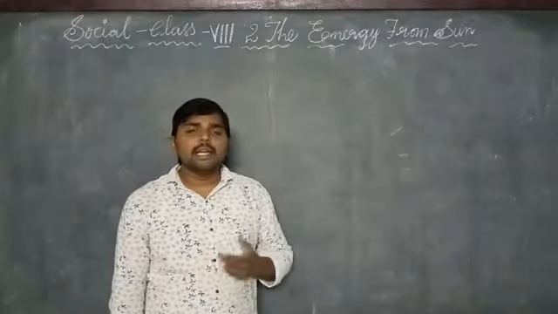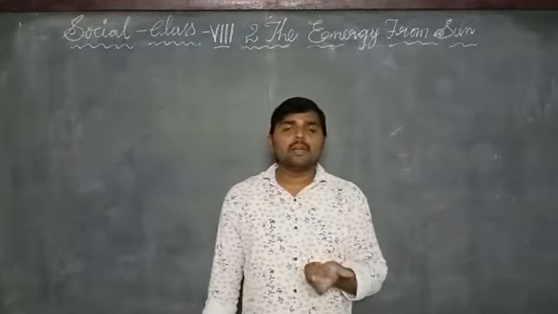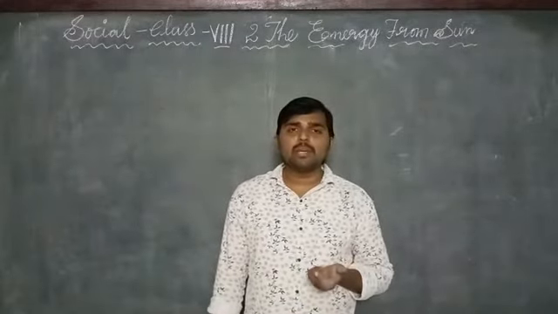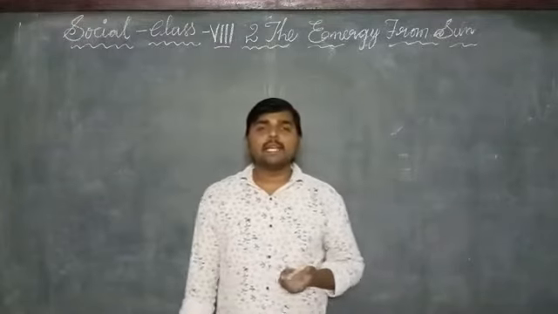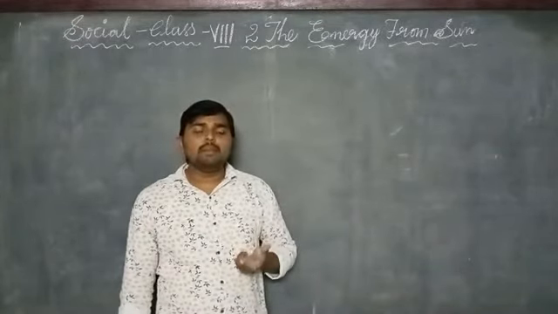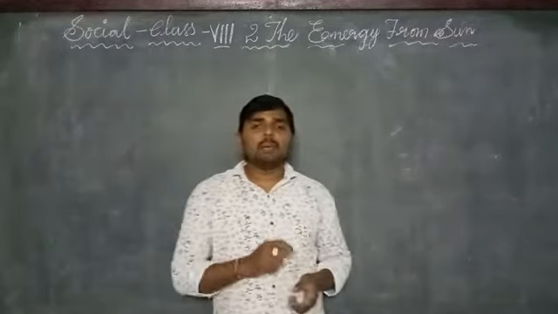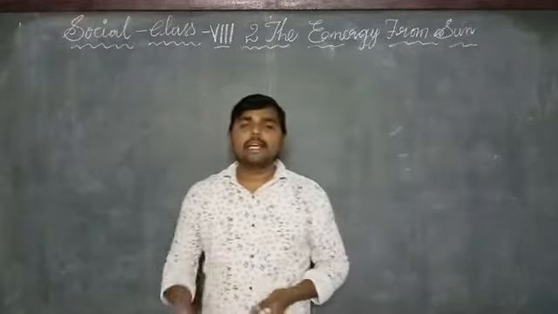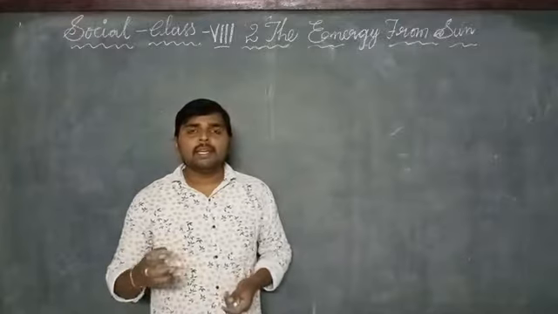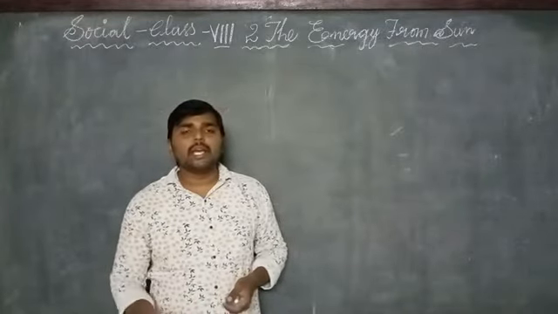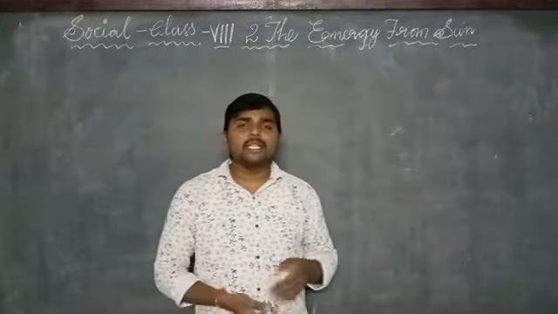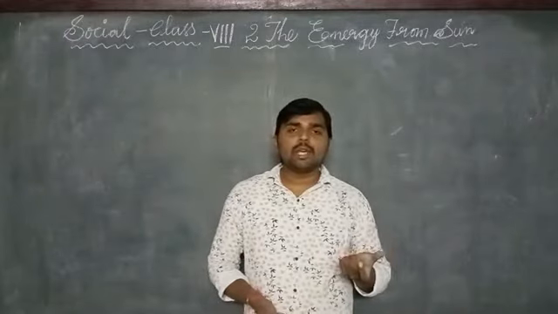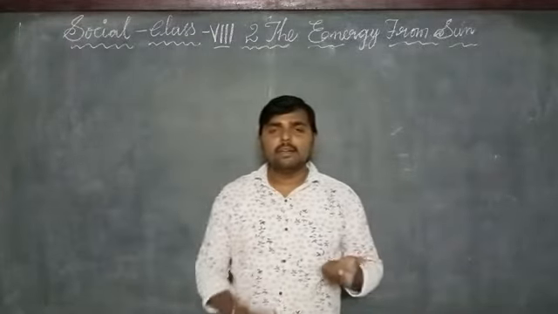Why? Because it is a good absorber of heat and cool. Land is a good absorber of heat and cool. That is why the temperature falls immediately during the night time, and the temperature increases on the land during the daytime. On the land the temperature will be very high due to the nature of land. Land is a good absorber of heat and cool.